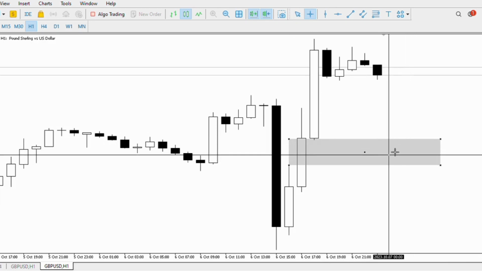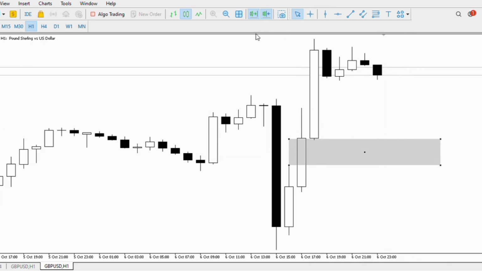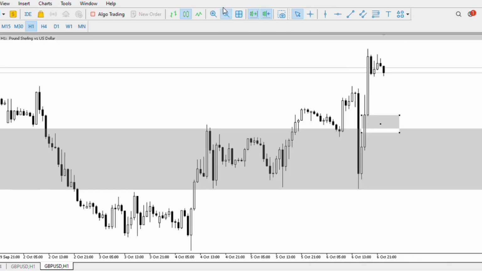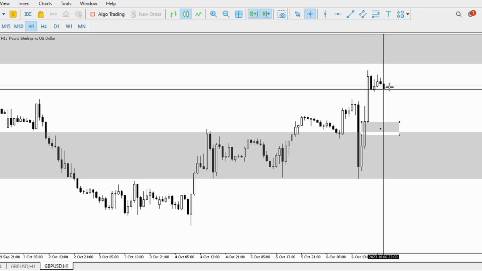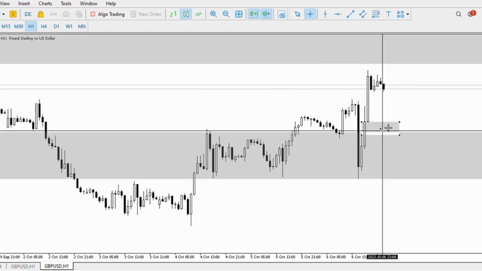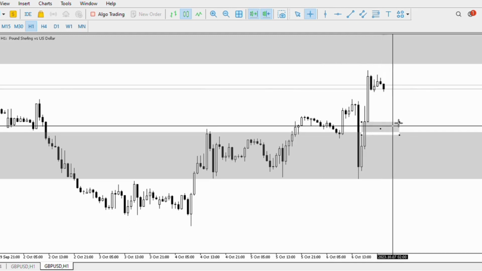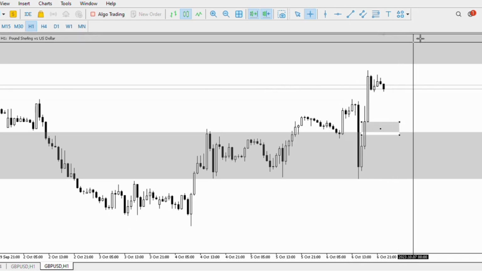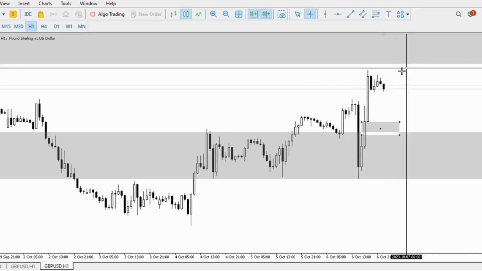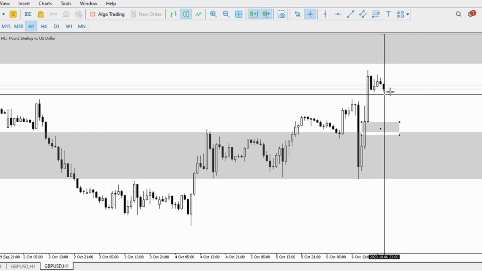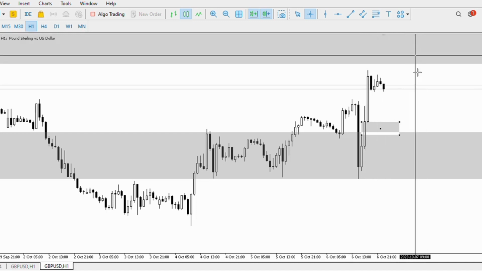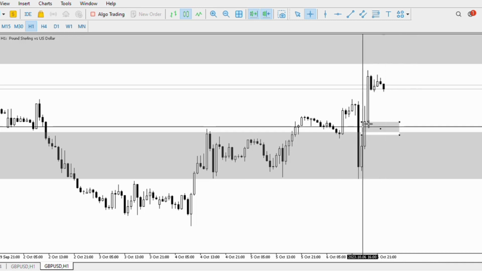So this gap is likely to push price all the way up for price to test the weekly fair value gap right here. So it means you can wait for price to pull back to this point right here, then this place should reject price and push price all the way back up to this place right here. So it means I've given you guys how to trade GBPUSD, whether you are thinking of selling or whether you are thinking of buying. So with that being said, that will be all for the GBPUSD analysis.